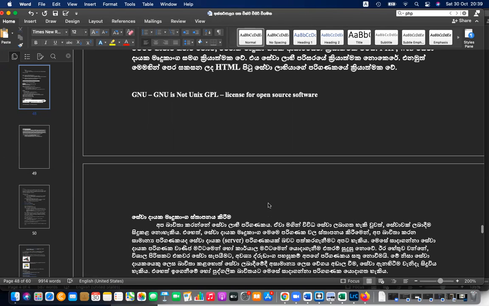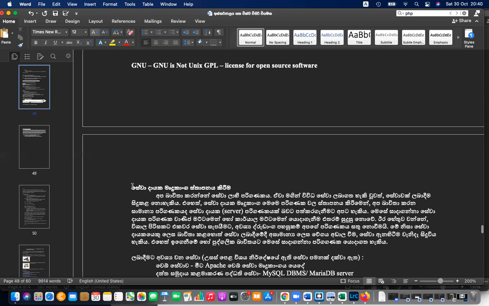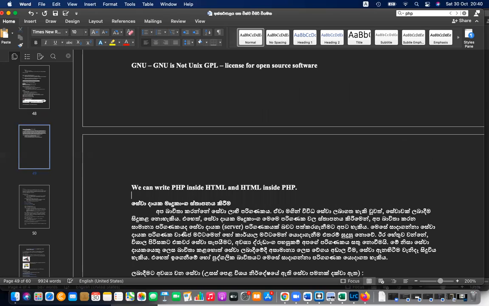Right, then we should know, we can write PHP inside HTML as well as HTML inside PHP. That is a special point.